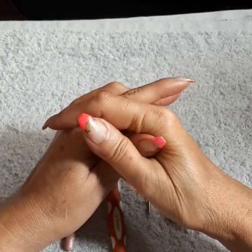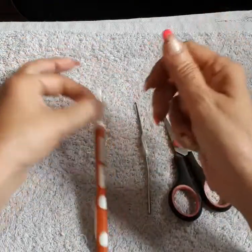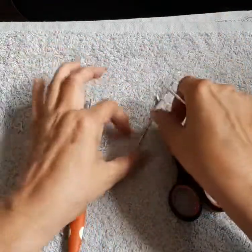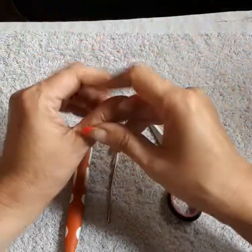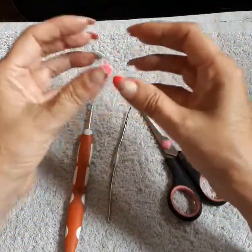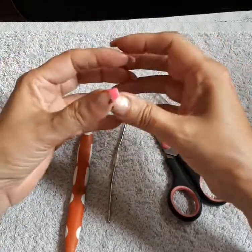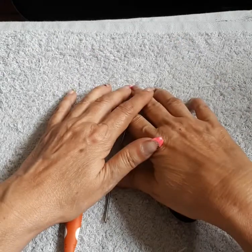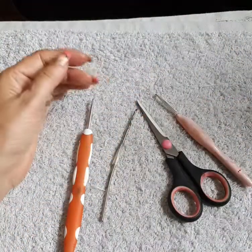So we are going to get started. I usually use hook 3.5 or a 3, a small one for tucking in loose ends, and a pair of scissors. And 99.9% my thread is 100% cotton thread. It's a 4-ply, same thing as Aunt Lydia, number 3. So we're going to get started, everyone. Thank you so much again for being part of this journey with me.